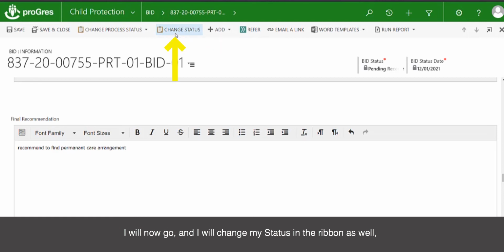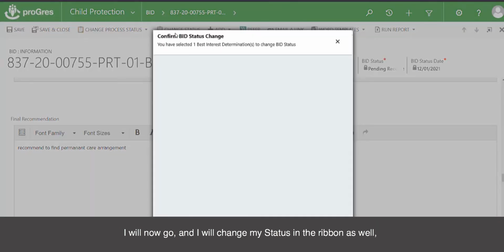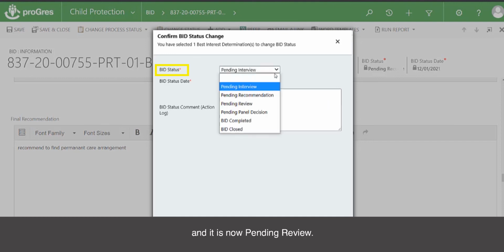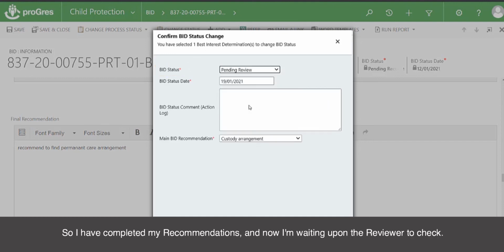I will now go and change my status in the ribbon as well. And it is now pending review. So I have completed my recommendations, and now I'm waiting upon the reviewer to check.